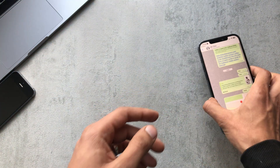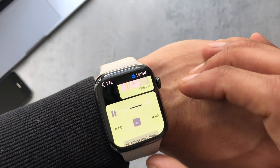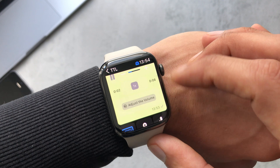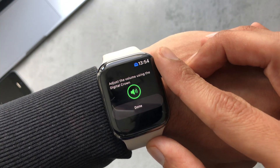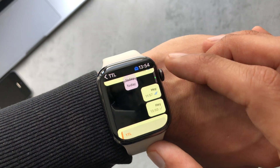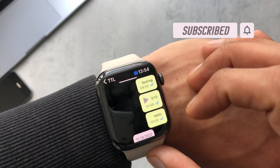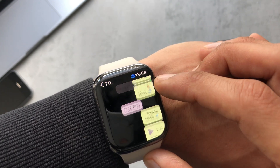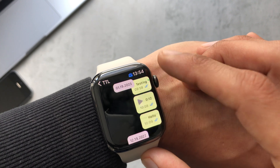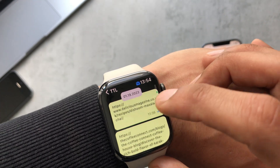Let's see if it plays — yes it does. You can see the player, choose the speed, and adjust the volume using the crown. Previous voice notes I sent don't seem to be playing — maybe I'd have to reset the app — but the one I just recorded is working fine.